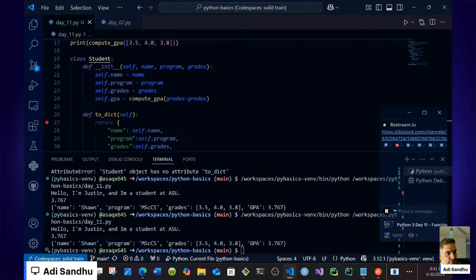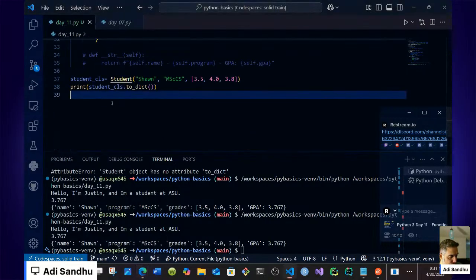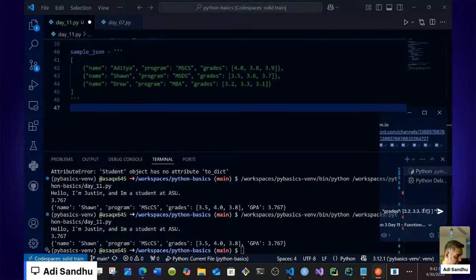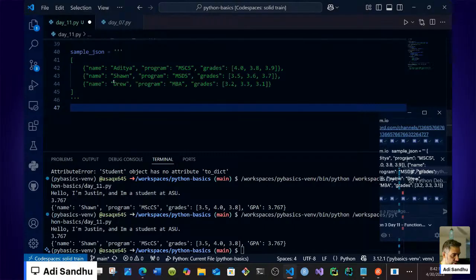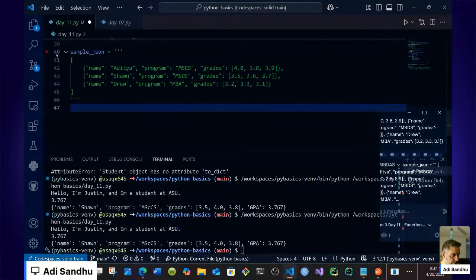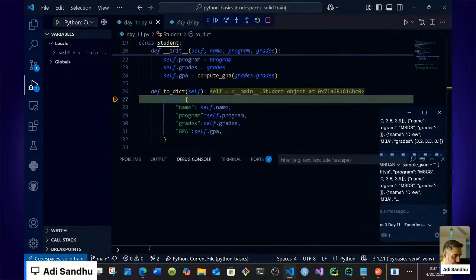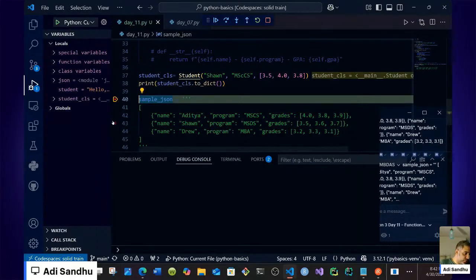So I have some student data in the sample JSON that we can just paste in here. There it is. I'll put it in the chat so that everybody has it. So that's the data that we put in. And if you put a debugger here and you run F5, you can go to the debug console and push it through to our actual debug point. And you look at what sample JSON is.